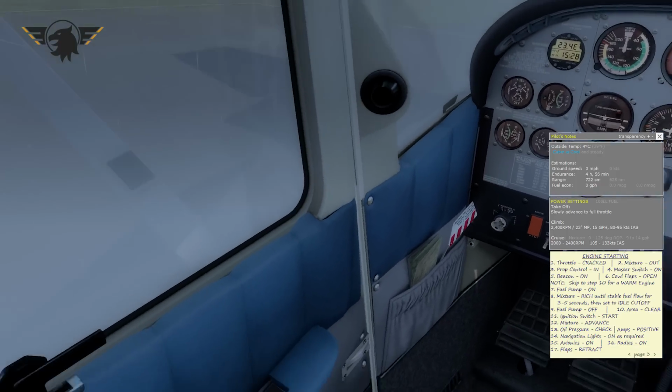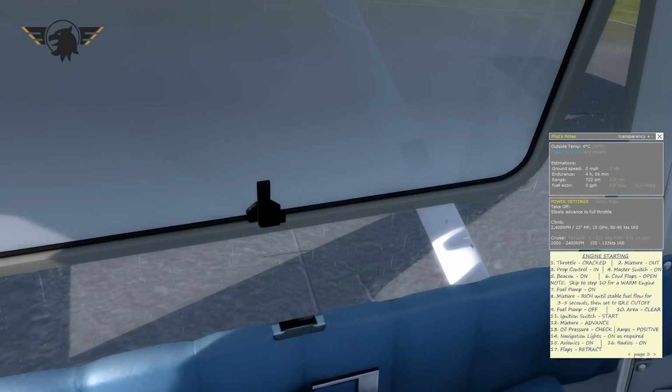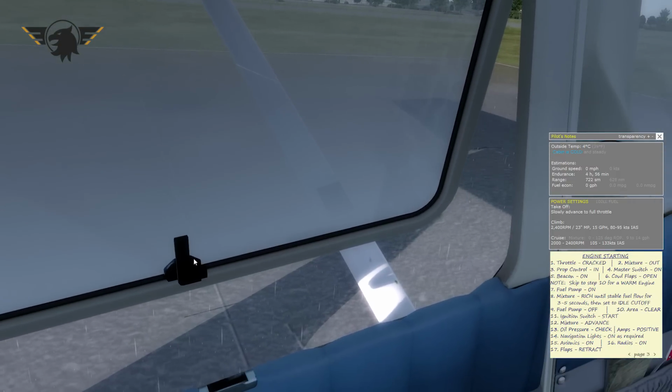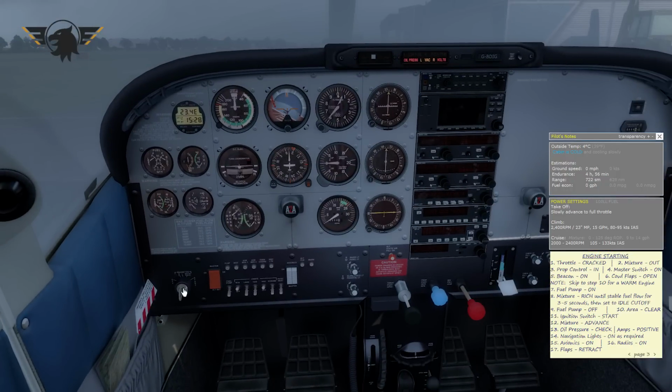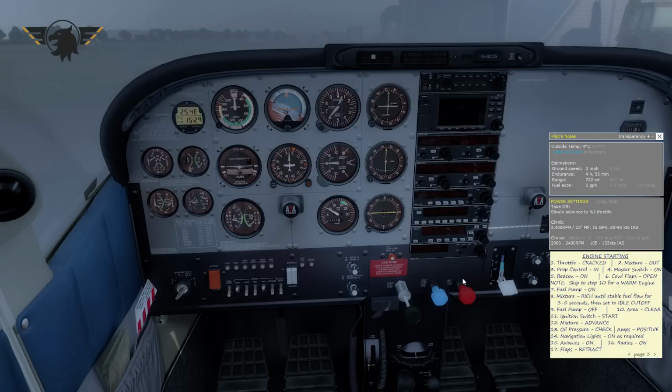And then we can open the window. Shout at the top of your voice. Clear prop. Close the window. And then, hopefully, first time lucky, we should be able to spin the prop and it actually start. There we go. In with the mixture. Well, that was a result. Not many times I start this thing and it does it first time, which is cool.